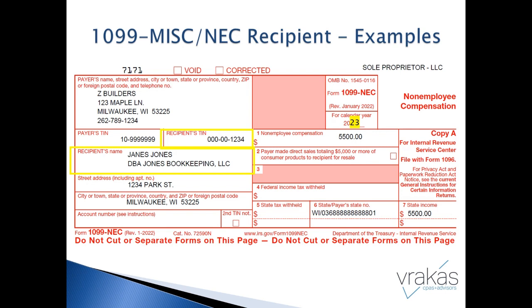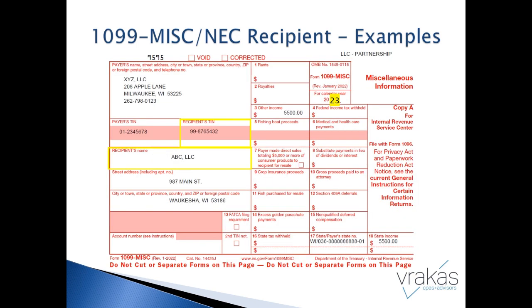Jones Bookkeeping might match the IRS records if they have employees and they have withholding. It's not going to match the Wisconsin records, because Wisconsin does not see an ID number on any type of form filing for Jones Bookkeeping. When they file, they'll be filing a 1040 or a Wisconsin 1. They would not be filing a partnership return. But if it was a multi-member LLC, I would file a partnership and I'd have a federal ID number, which is the 2 digits and the 7.